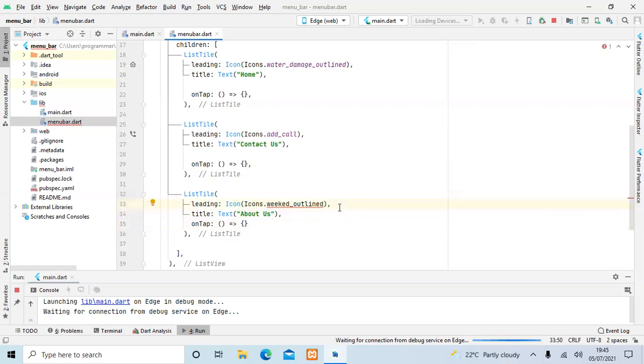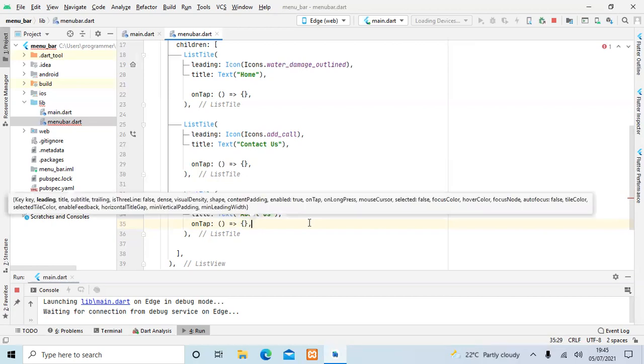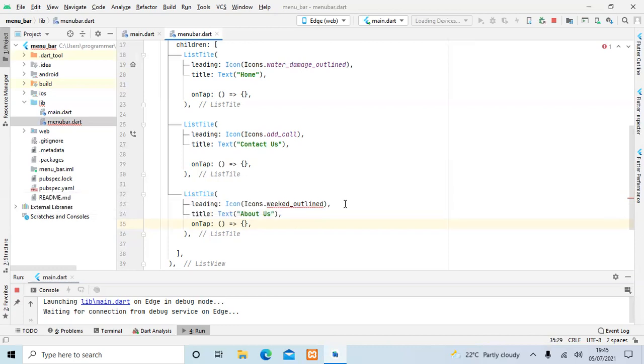I have the first one, which is the home, and that is the home screen. You're missing a comma on top. No problem with that comma because it is the last one. So that icon will be updated after checking the library and it will remove the error. Then we have the contact us, which is the contact us screen, and then we have the about us screen. And the only remaining thing which we have to implement is what is in the onTap method.